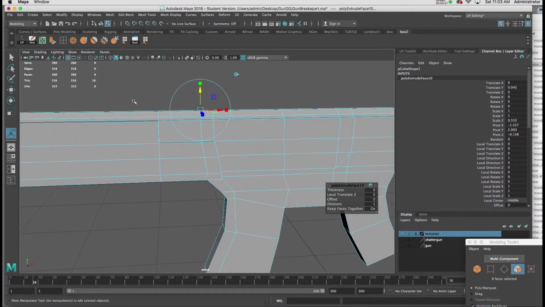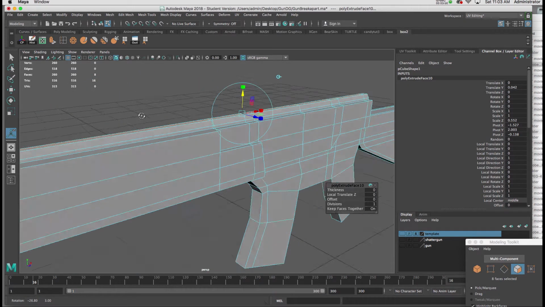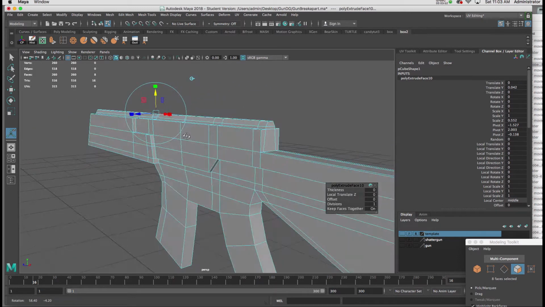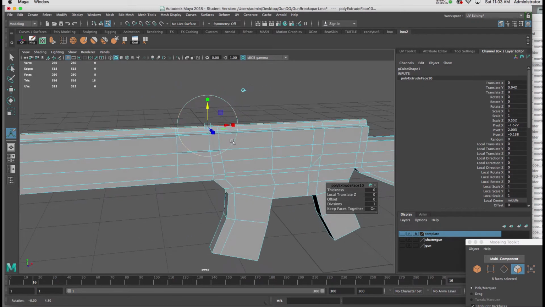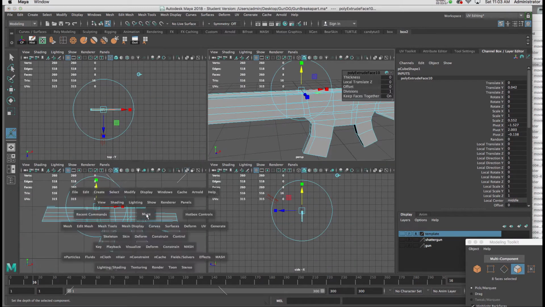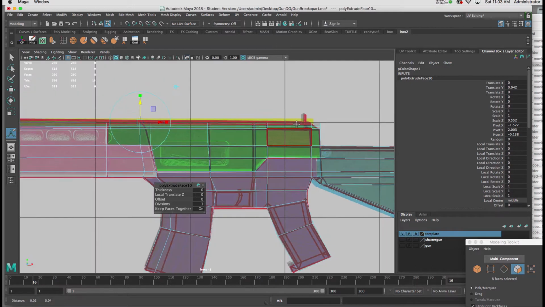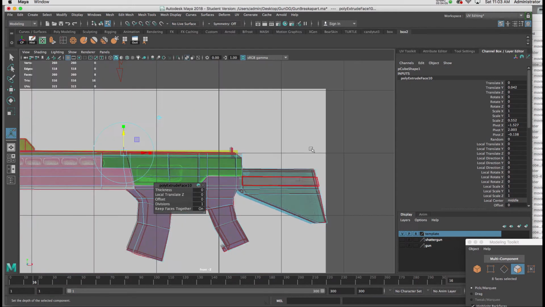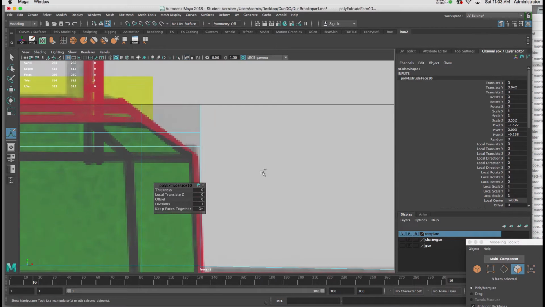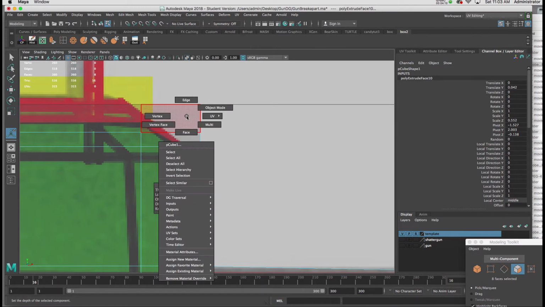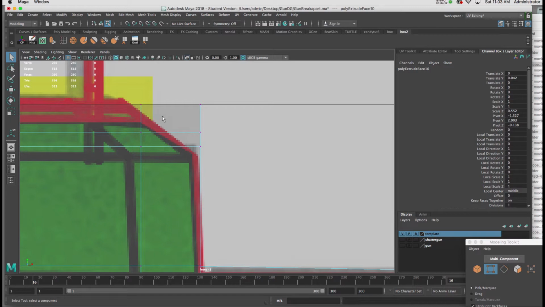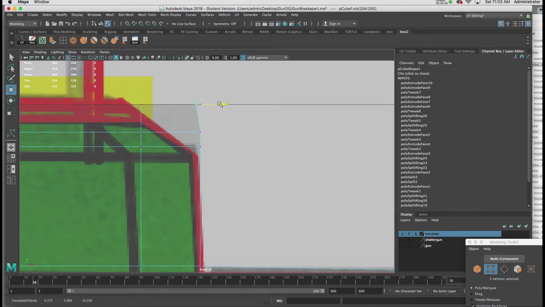And I'm being very mindful of my polygon count. I'm at 260, and that's still pretty good. And you can see we're getting a pretty decent shape here. Alright, so I'm going to go to my side view of the model again here. I'll put my template on. And I'm going to kind of work with this little angle that appears at the back end of this. I'll right click, choose vertex. I'll start to move these into position. I'm going to put this pretty close.